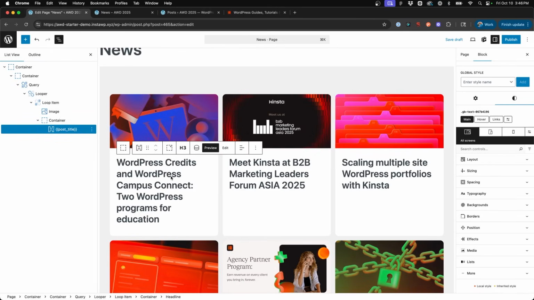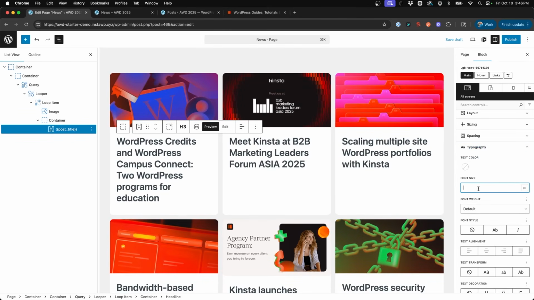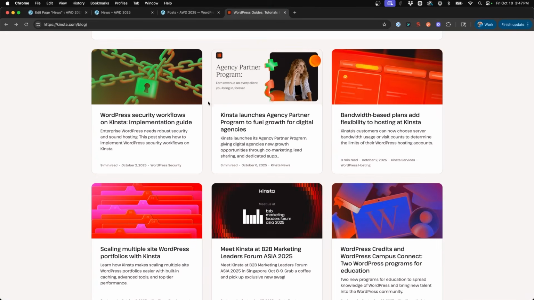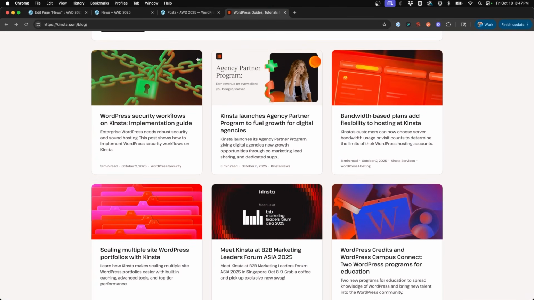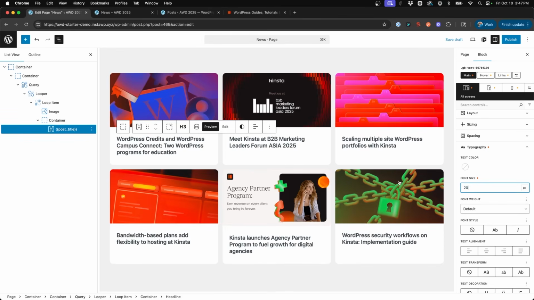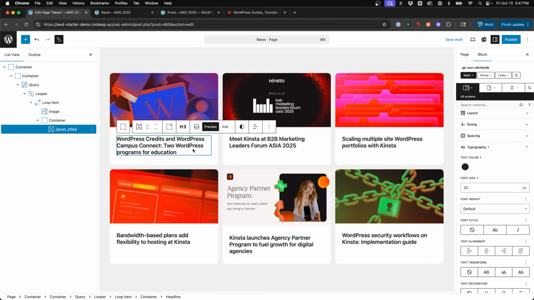So we're going to insert the H3 there, and you can see it's definitely way too big for what we're looking for. So I'm going to come to typography and font size. I'm going to say about 24 pixels maybe. Let's see, what's Kinsta kind of looking at? Yeah, maybe even a little hair smaller. I'm working with a different font. This font in particular is called Figtree. I wasn't too worried about choosing the same font family as Kinsta. And then we're going to go with a dark color here, and I think that looks fine.